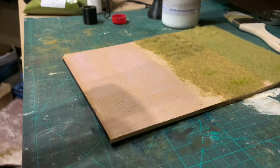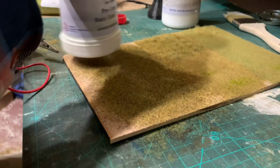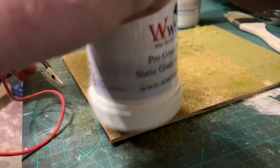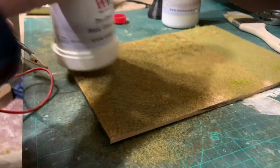I'm actually going to try one more. I'm going to start with 2mm patchy, which is very dark. And then I'm going to go with 4mm beige with the layering spray system. And then try some 6mm tufts over the top of that.